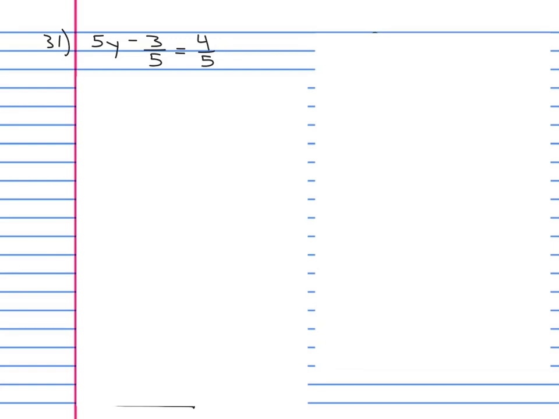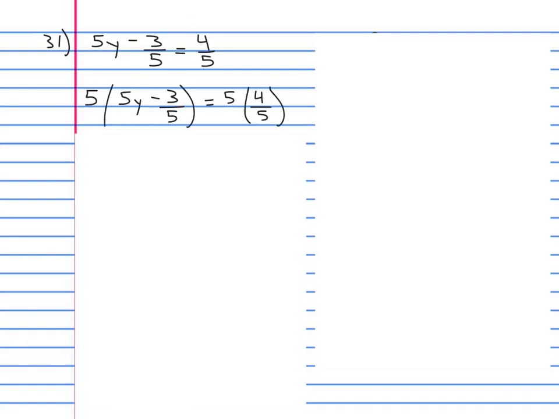All right, so this problem, number 31, is one that has a fraction. It says choose the method you prefer to use. You're going to see what I'm going to do first, okay? The first thing we do, we start out with the original equation unchanged. Notice that we have a 5 on the bottom of either one of these two values here, okay? So one thing that we can do is we can simply multiply everything by 5.